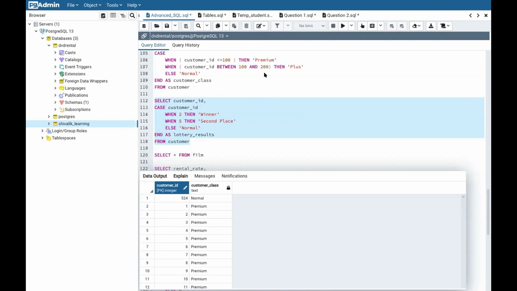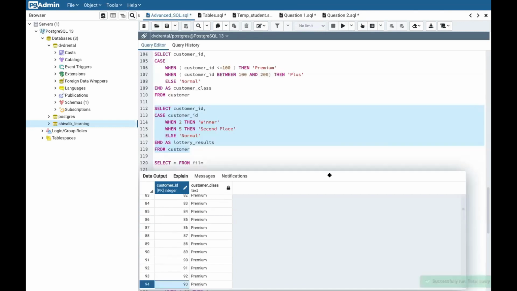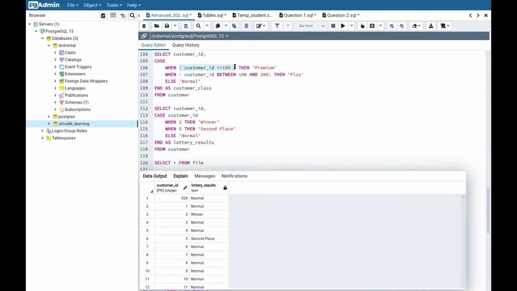Okay, so let's just see this. Now over here, instead of taking the condition like you took over here, customer ID less than equal to 100, you are specifying that if the customer ID is 2, then he should be declared as winner. And if the customer ID is 5, then he or she should be declared as second place.